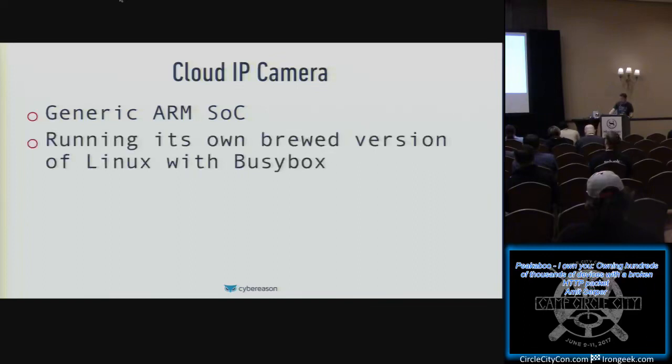It's running its own brewed version of Linux. It's an ARM architecture. So it's an ARM CPU. It's a system on a chip. So it's basically like one board with the CPU and the memory and like the network interface. Everything is on this one board. It's running its own brewed version of Linux, and it has BusyBox.